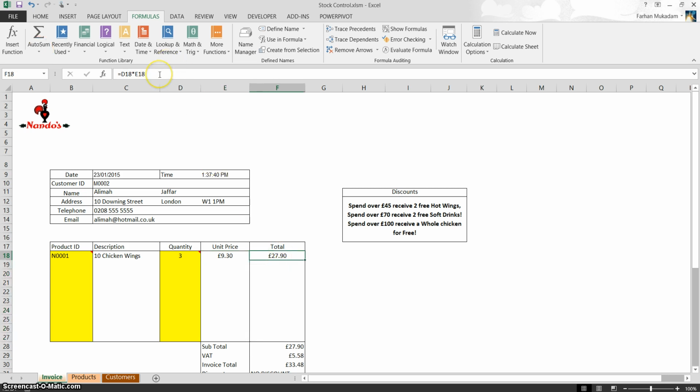Now when I enter the formula, equals quantity, so I type QT, and if it recognizes the range name you've given, it will appear here, QTY, times unitprice. Double click that, and press enter. Now the formula has worked, it's quantity times unit price. So by just reading the formula, you can know what that formula is without having to work out what the cell references are.